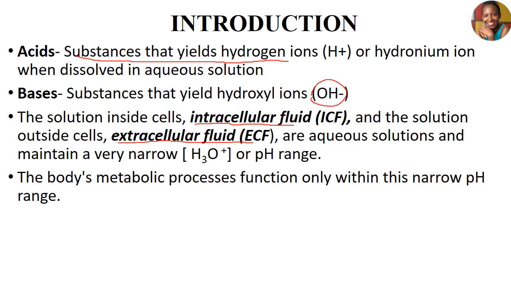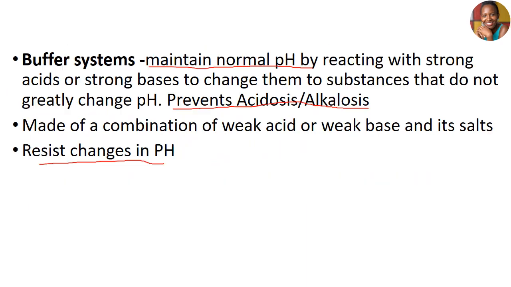So now we say that our body has fluids, intracellular and extracellular, and in these solutions or in these fluids, we have different components of acidity and basic or alkalinity states. So for this purpose, it means our body needs to work in such a way that we maintain a balanced state that gives us a narrow pH range. And by pH range, we mean a narrow difference in terms of level of acidity. These are the systems in our body that will help us maintain the normal pH. And this is where it takes us to the buffer system.